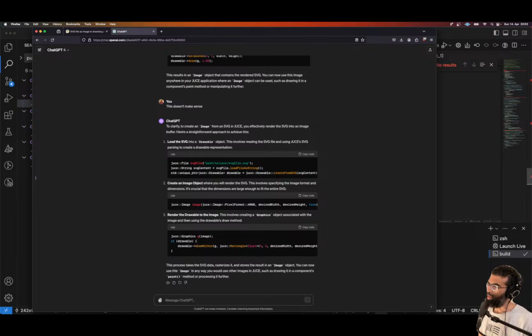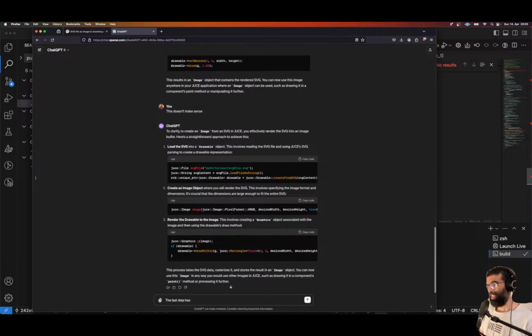Interesting. See, the thing is, this instruction has nothing to do with the image. Couldn't I do this in any component?